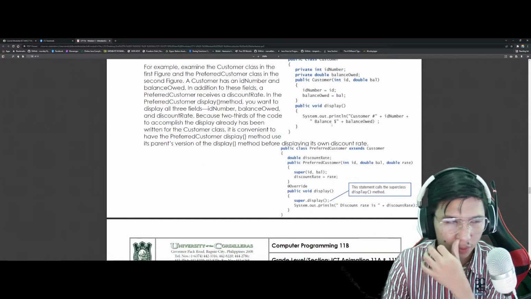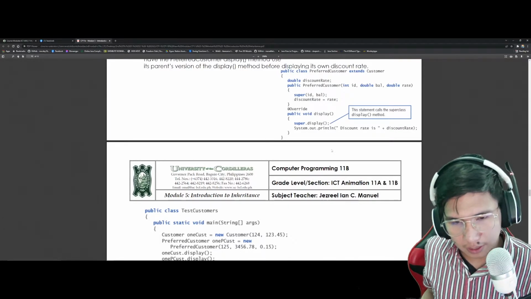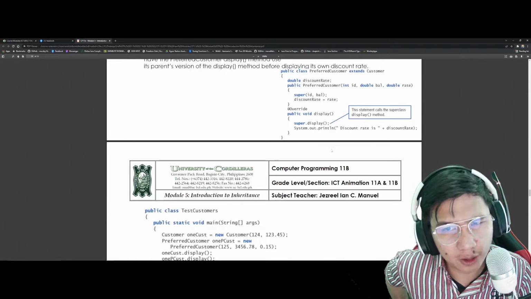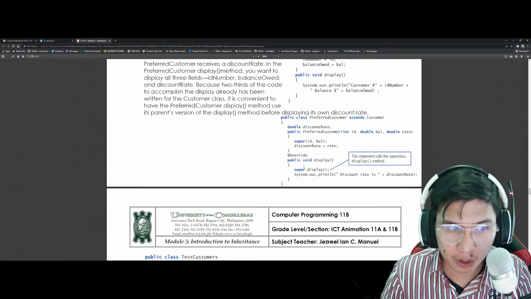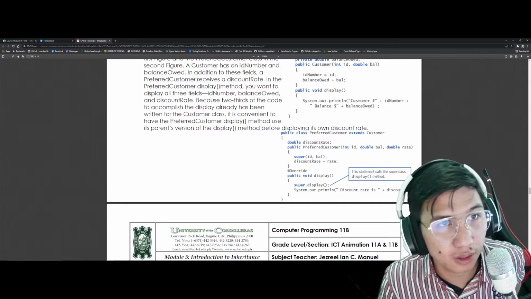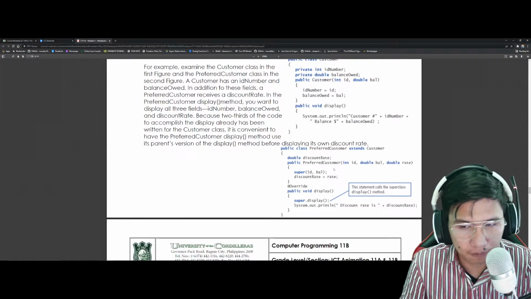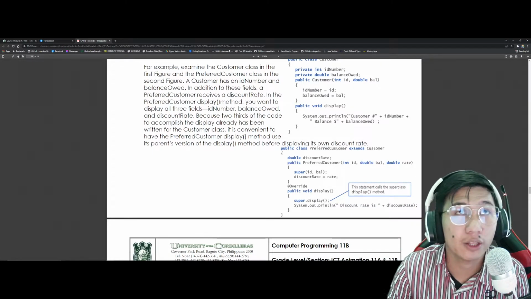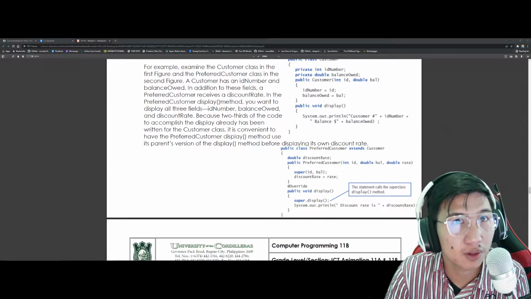Try to do this. Try to at least create 3 different classes on your own. Try to simulate this one as well para mas maintindihan nyo. Pero, sana nagigets natin yung idea na kapag nag-override tayo, meaning, in-override natin yung values, in-override natin yung attributes, pero, kung gusto mo pa rin tawagin yung attribute na yon, just use super. The super keyword. Ganun po yung purpose ng super keywords natin. Anyways, usually sa problem merong clue naman kung paano tayo or kailan tayo gagamit ng super keywords at the same time.